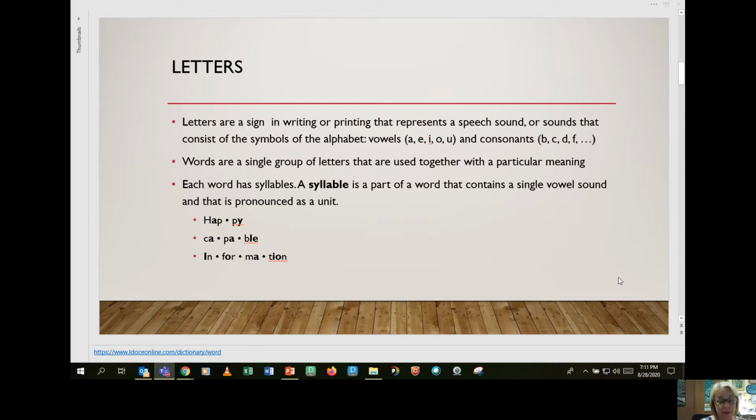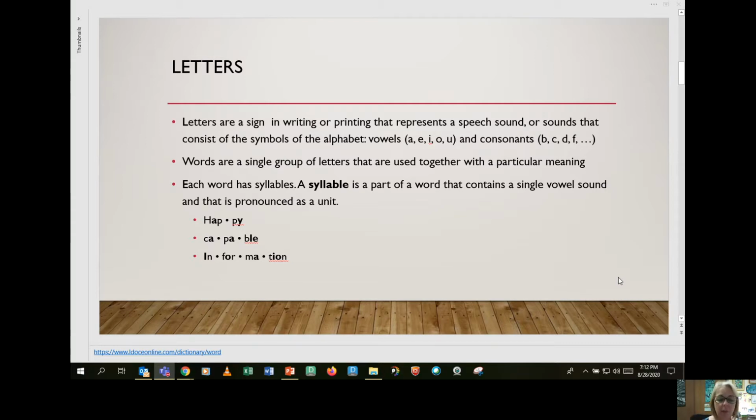All right, so of course we begin with letters, and in English our letters are the alphabet, consisting of vowels A, E, I, O, U, and then consonants. And we take those letters and we put them together to form words, and within each word we have syllables, and those syllables always have a vowel sound in each syllable. So for every vowel sound you hear, that's a syllable. And again, as I've mentioned before, when you hear a syllable, your jaw drops because we are expelling air out of our mouth. So we're opening and dropping our jaw.